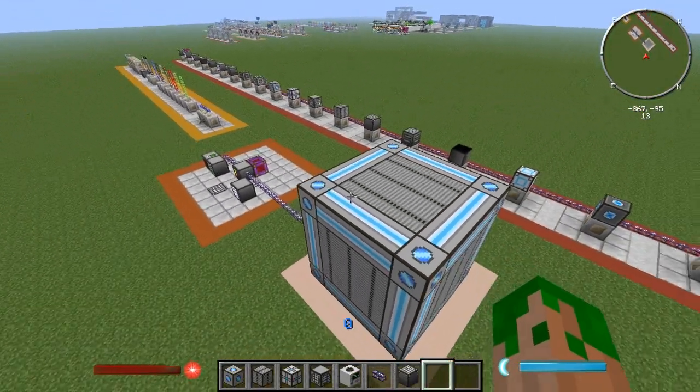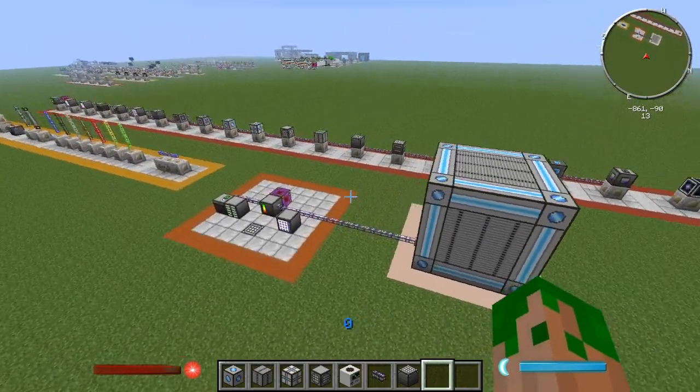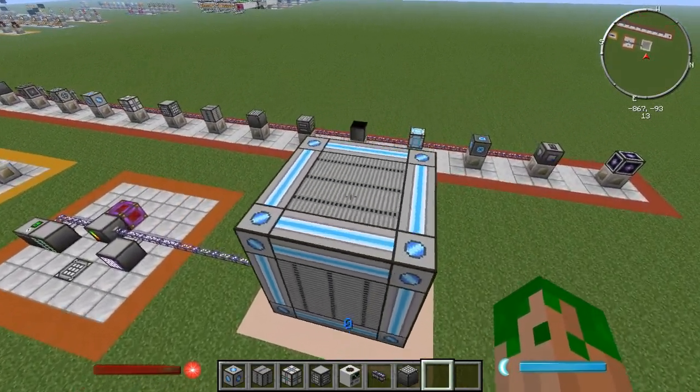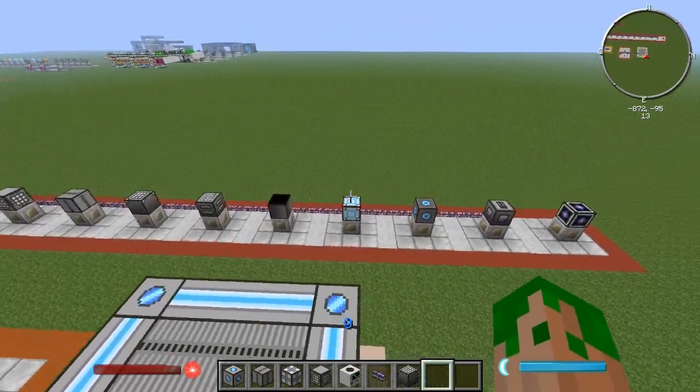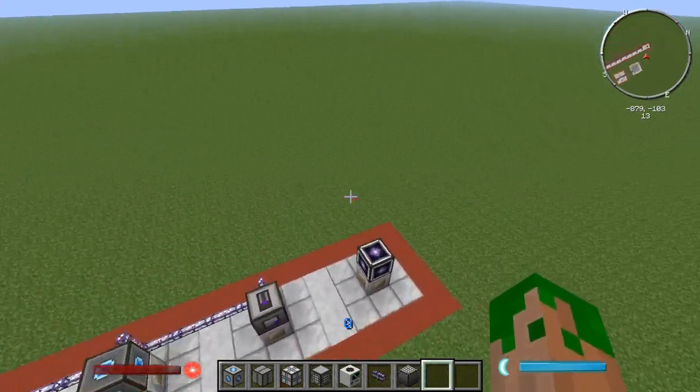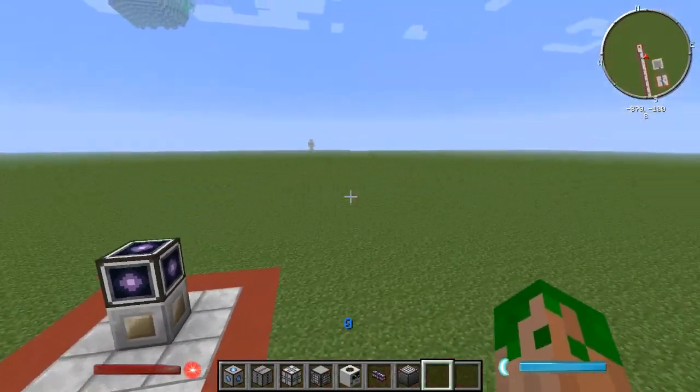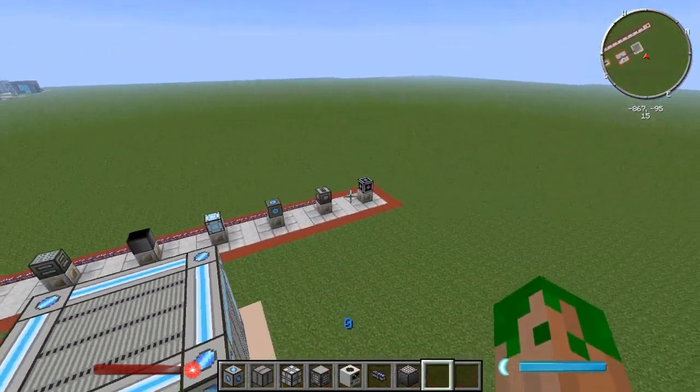All right, I think that's all I'm going to do for this tutorial. I've taught you how to set up a basic ME system, and then how to set up the auto crafting computer. In the next one, I'll be going over some of the miscellaneous stuff, as well as teaching you how to use the spatial pylons and the spatial IO port, and exactly how that works, because that's pretty cool actually.